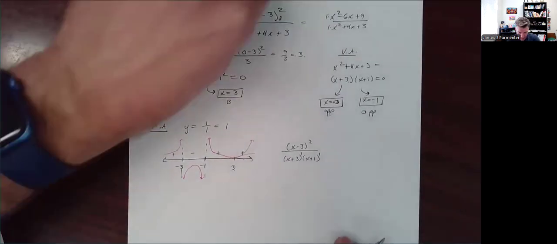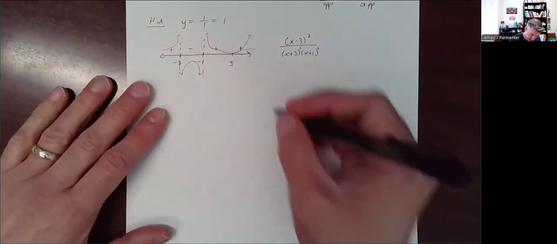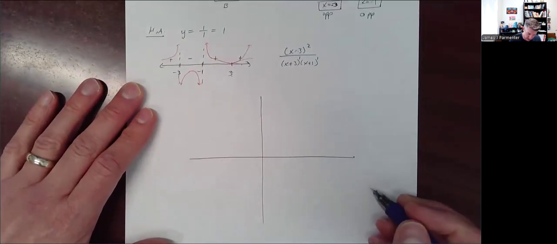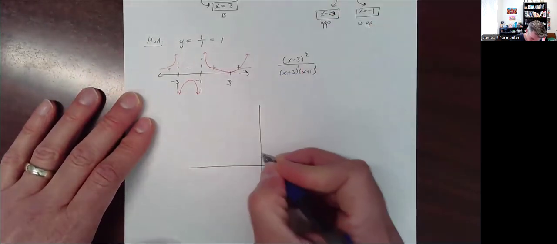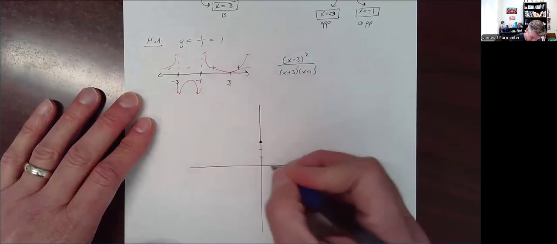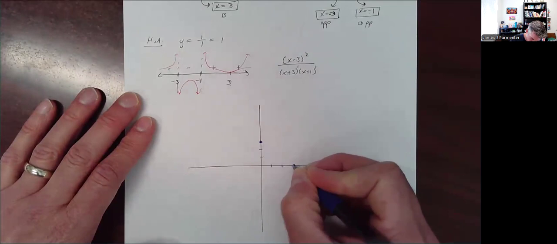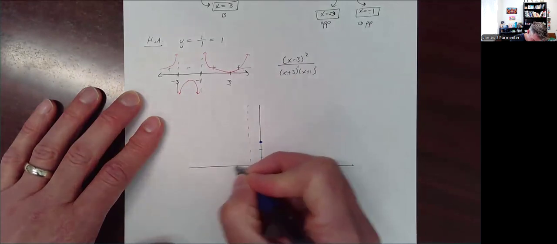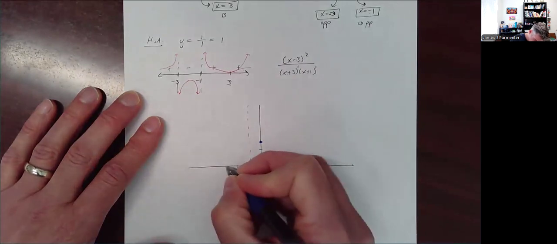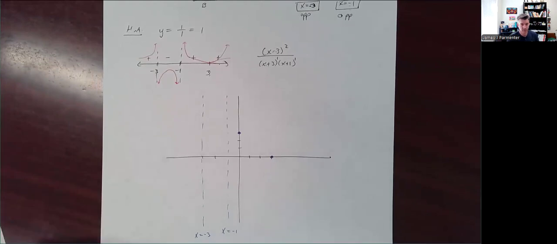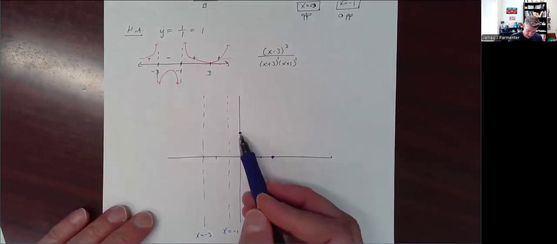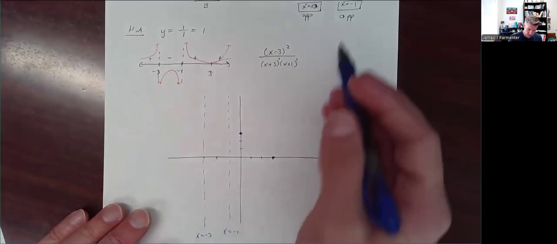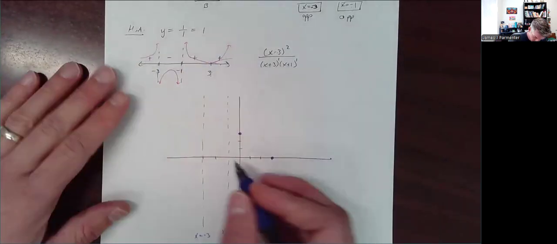So now, if we actually graph it, we have our y-intercept of +3, our x-intercept of also +3, vertical asymptotes of -1 and -3. As I was saying, we have our y-intercept at 3, our x-intercept at 3, our vertical asymptotes at -1 and -3, and our horizontal asymptote at y equal to 1.